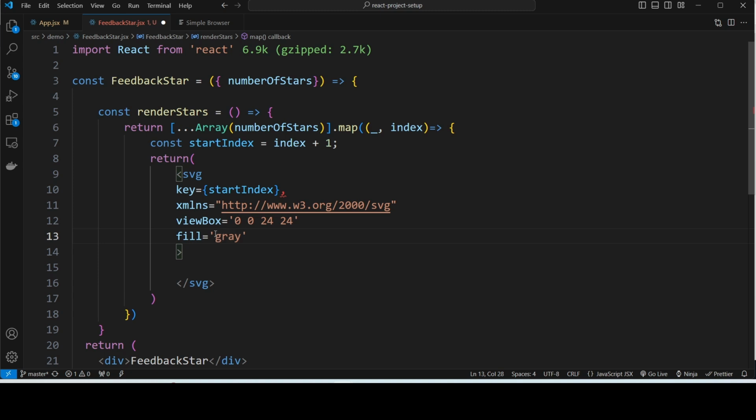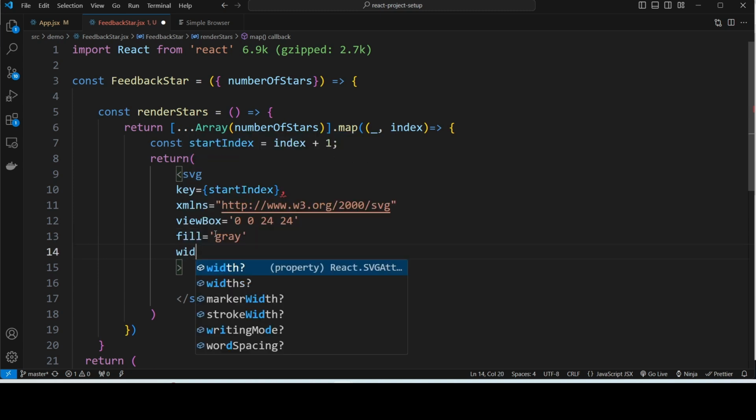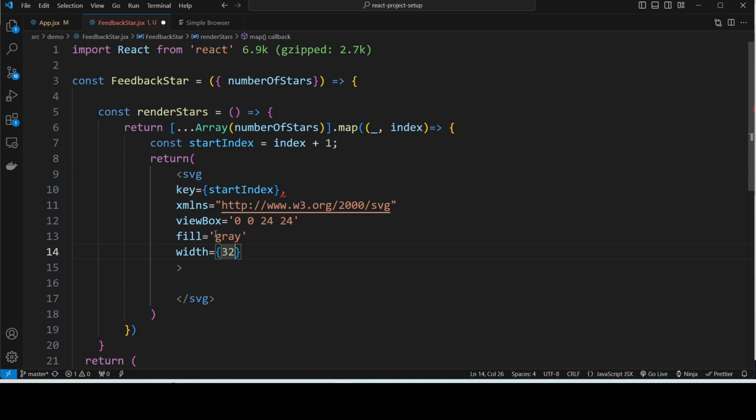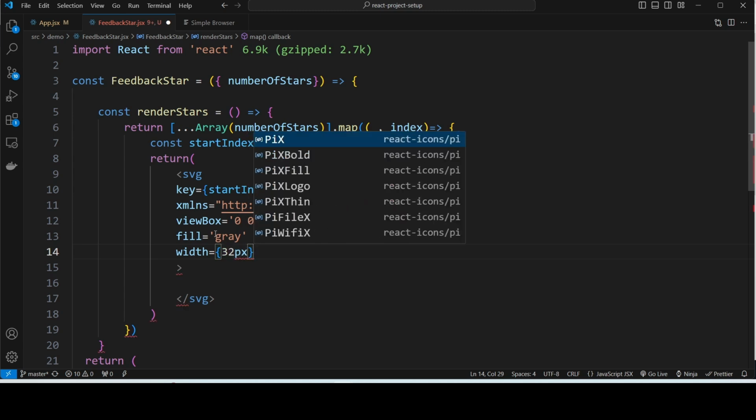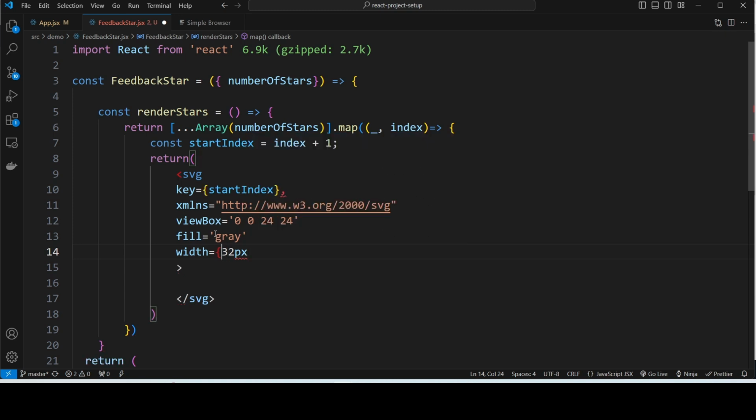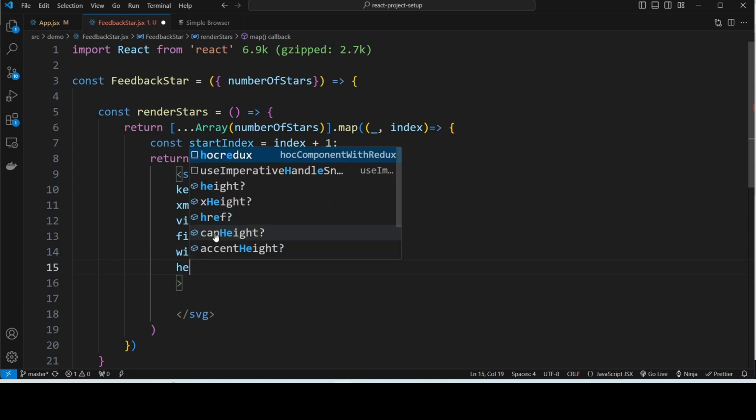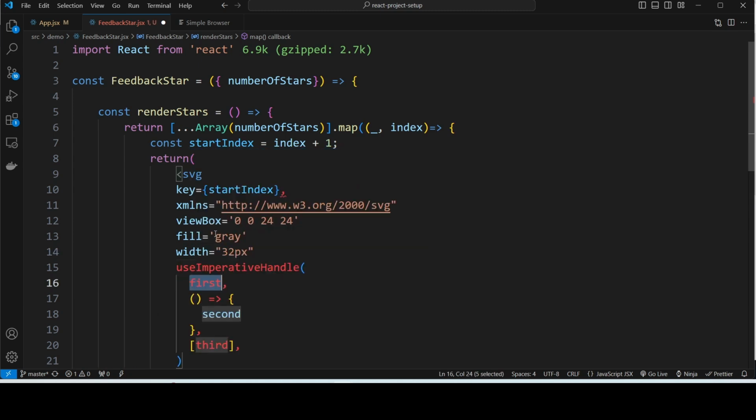Once we are done with the complete logic, we will add the conditional fill based on the hover or rating. Then width 32 pixels, height 32 pixels.